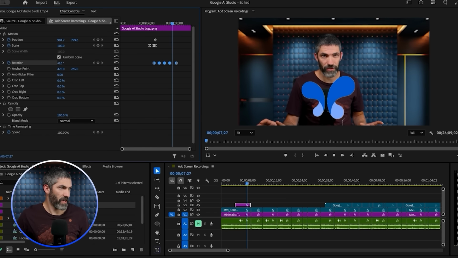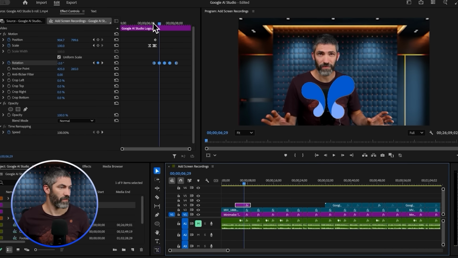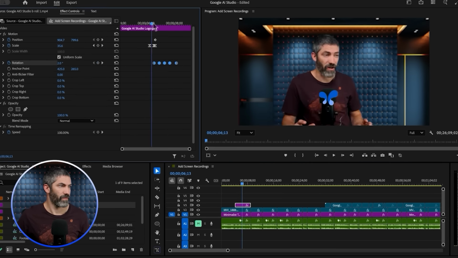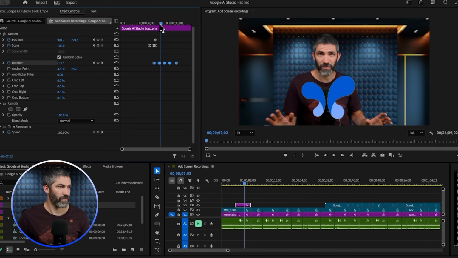Okay, that looks pretty good. Anything else I can do to make it better? You could also add a subtle bounce effect by adjusting the scale keyframes. For example, have the logo slightly overshoot its final size and then bounce back. This can add a bit more emphasis to the pop-up animation.